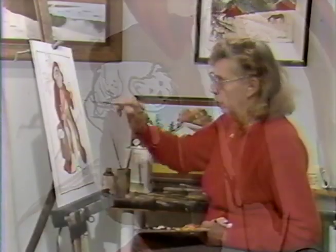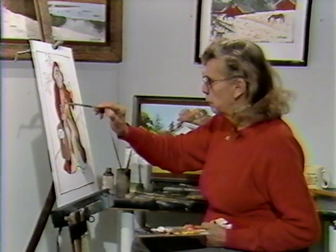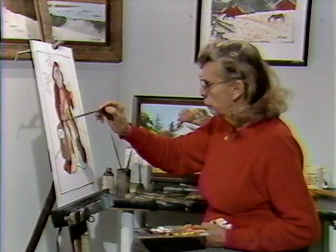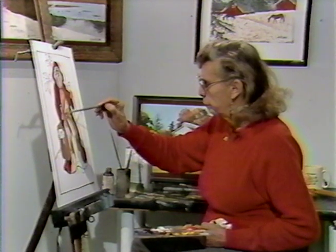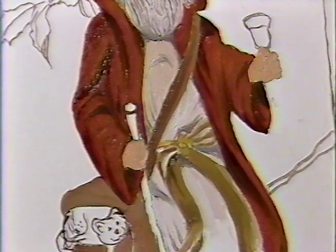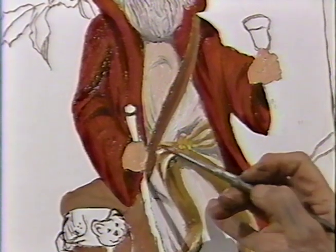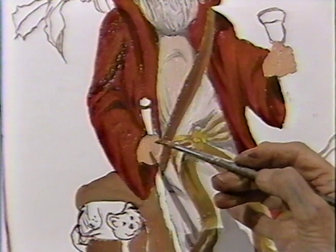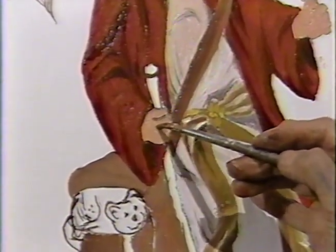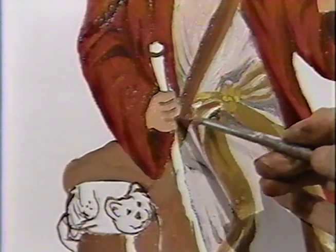So here I'm preparing once again the background for doing another part of this piece that may or may not have some highlights on it. And because there is very little time, I think I'm going to try to show you how the highlights should be done on the main figure. Let me separate these fingers here for just a moment. These fingers have to be logical. They're holding on to that stick, and there is a separation of these fingers. Let's see if that's going to work.